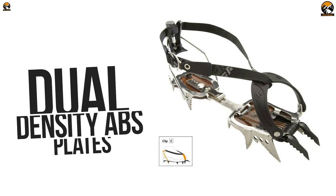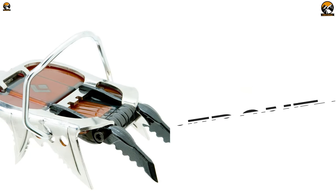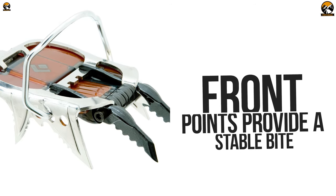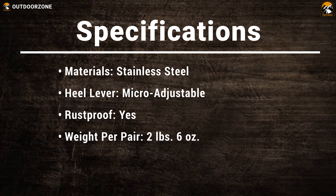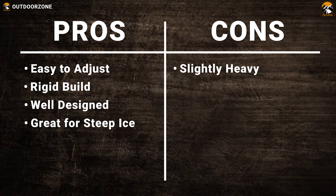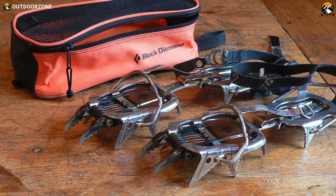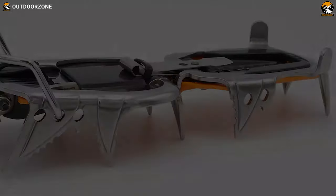In addition to that, its included dual density ABS plates keep the snow from sticking beneath your feet, which is excellent for longer climbs. On top of that, its hooded vertical front points provide a stable bite on everything from tenuous ice blobs to horizontal rock edges. The Black Diamond Cyborg is something you can consider if you need a step-in crampon that has high-end performance to get you up steep waterfall ice and difficult mixed routes.